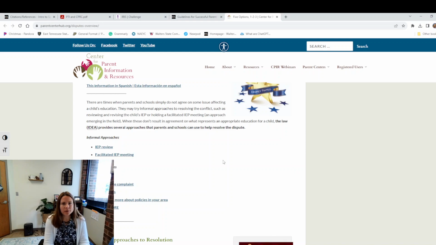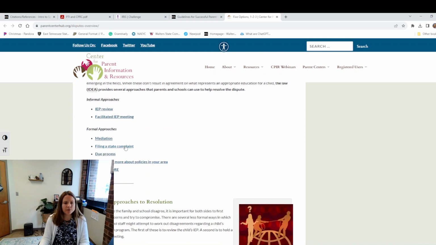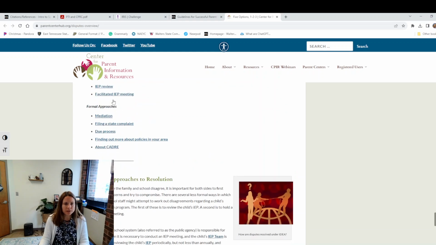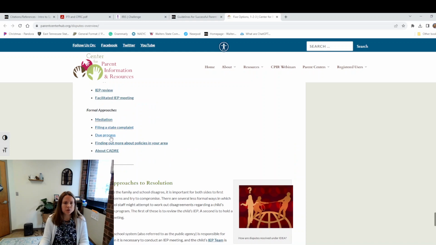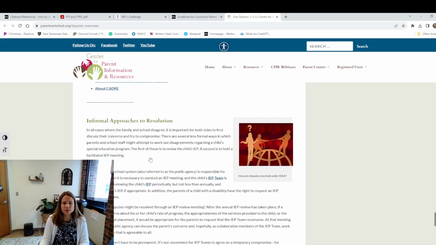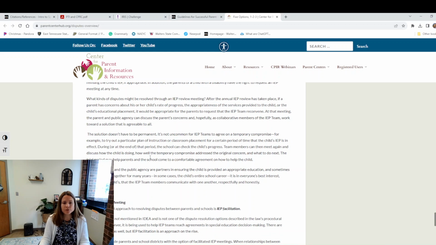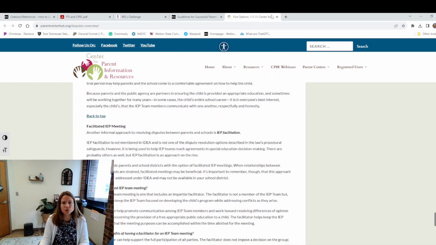So there are lots of different reasons why a parent and a school system, or a parent and teacher, may disagree. So IDEA put in several approaches for parents to help them resolve the dispute. Okay, so we of course have the informal approaches, but we also have the formal approaches. And underneath here, when we talk about mediation and due process and filing a state complaint, all these are part of those provisions of IDEA put in place for those parents' rights. Okay, so make sure you pay attention to that, because you will see that on the test.